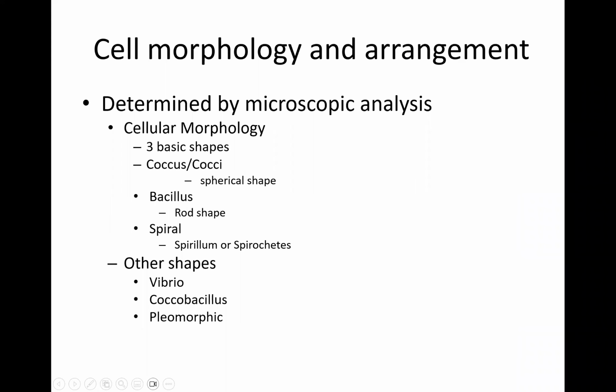When we describe bacteria, we talk about their cell morphology and their arrangements. So we look at their shape as well as their arrangement. In terms of shapes, there are three basic shapes. You're going to hear of a coccus or cocci. So if you've heard of Staphylococcus, Streptococcus, that means they're spherical shapes. For Streptococcus, you're going to see circular shapes in a chain-like fashion. And for Staphylococcus, we see them in grape-like clusters.